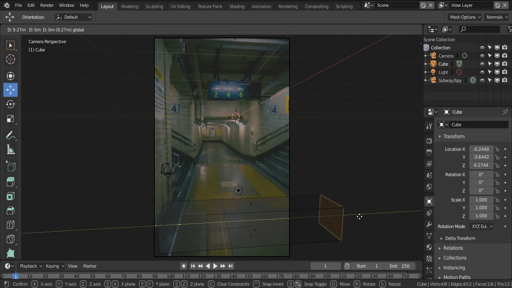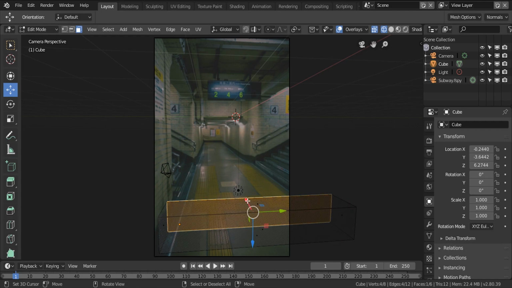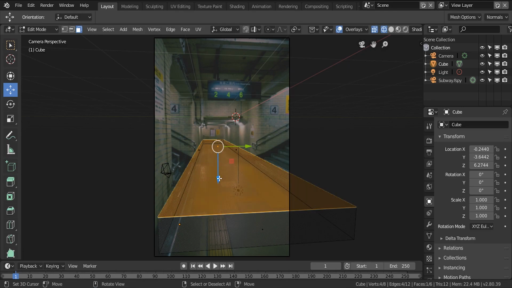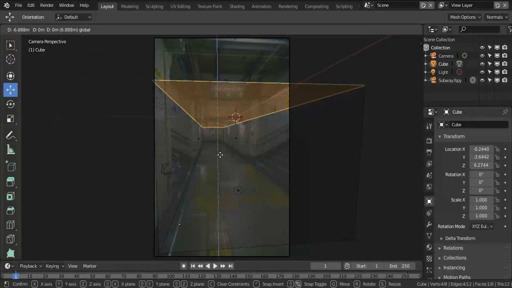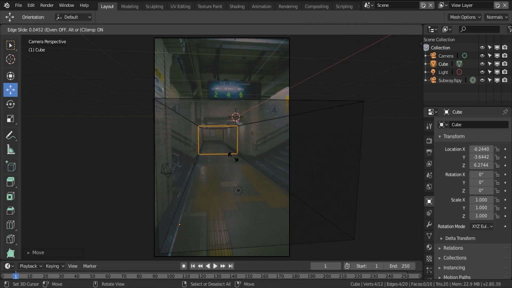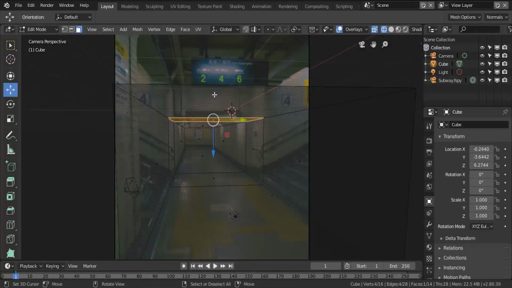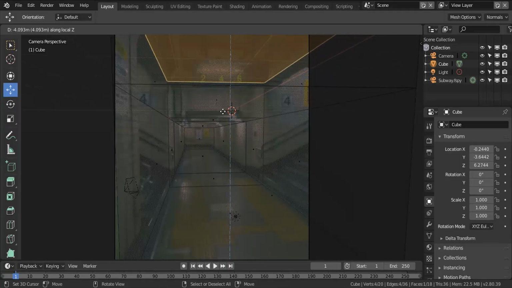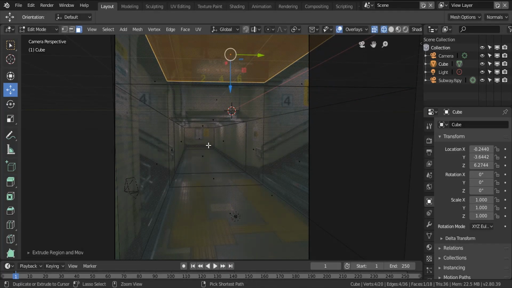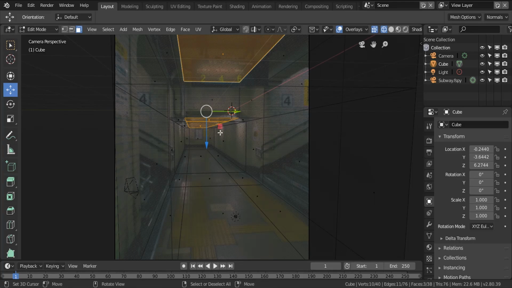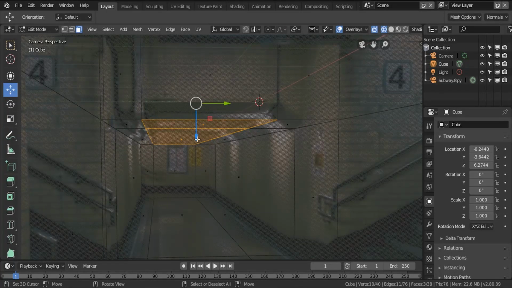Gonna be dragging it all the way to the side, and taking that face, dragging it all the way to the back. As you can see, everything lined up, because the focal length of the camera matches the reference. Gonna drag this one over here. I'm gonna insert edge loop here and another one on this level. I'm gonna take this face. This one. I'm gonna extrude it on the z-axis like this to this position, and let's insert some edge loops. First one here and the second one here. Next, I'm gonna simply select these faces and drag them up so that we can make this curve over here like this.